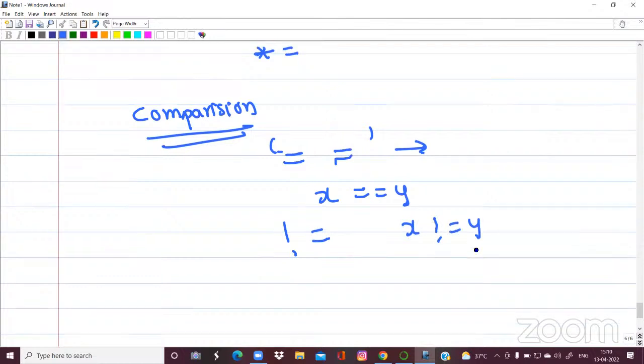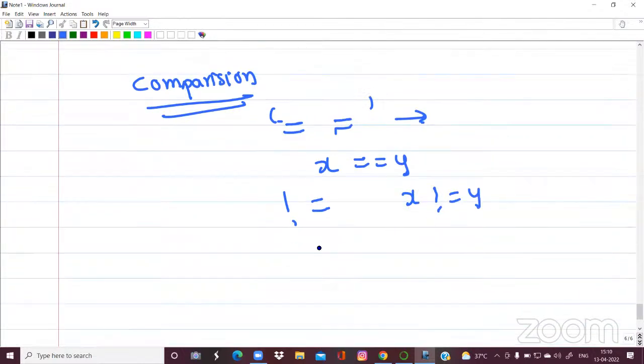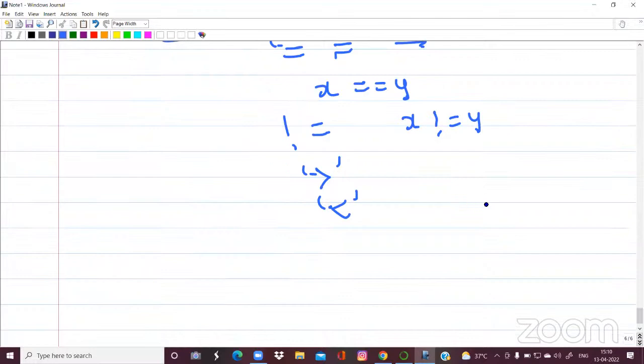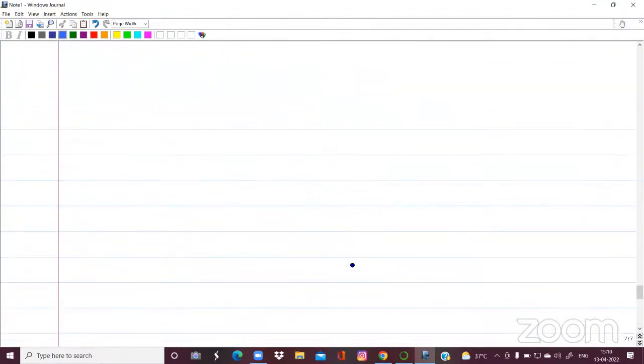I have greater than, less than, greater than or equal to, and less than or equal to. So these are the different comparison operators we have. Then we can use logical operators as well, so logical conditions can also be checked.